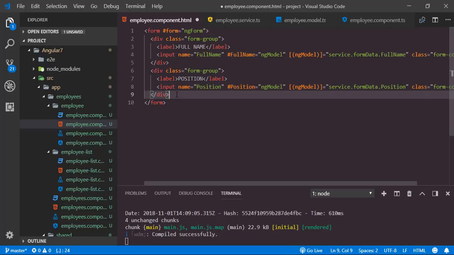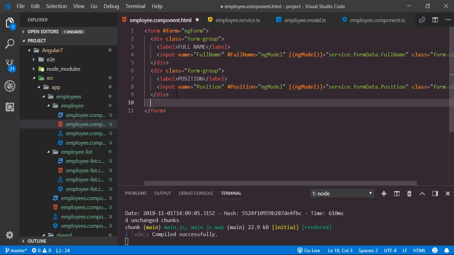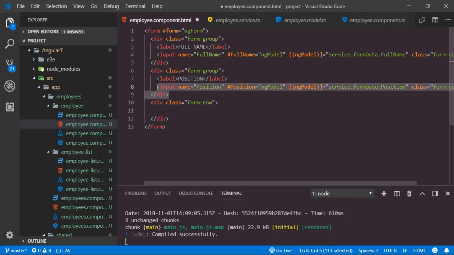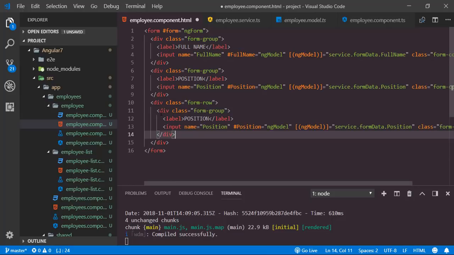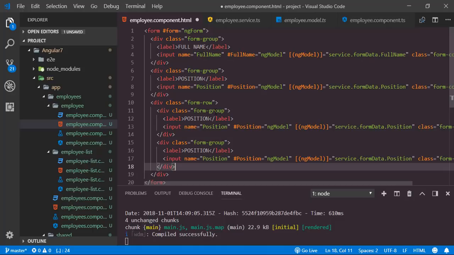We have two more properties left. I want to show them in a single line. Each of them will take half width. In Bootstrap, we can do this. Div with class form row. Inside that, we can add the div. So let me copy this, pasting below that two times. So this div here will take the half grid column.